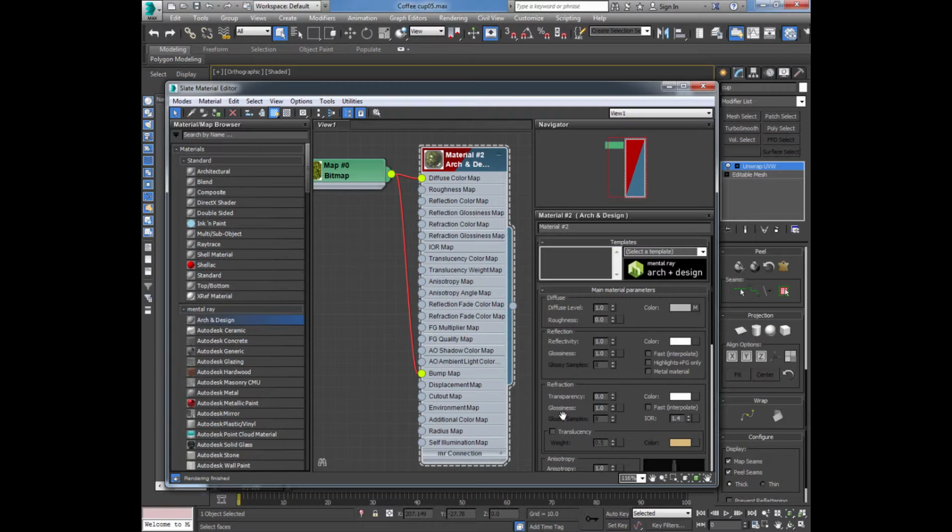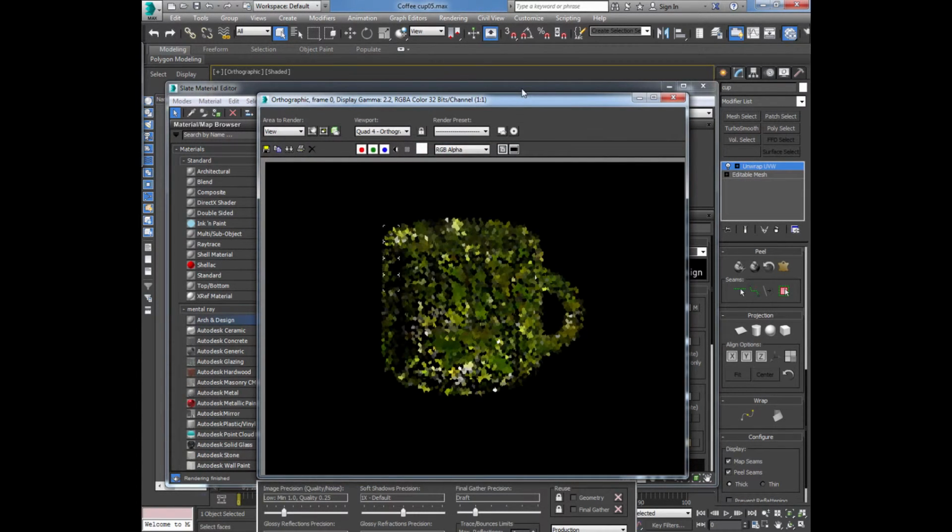And glossiness in refraction is also glossy. And let's see what that looks like. Just push F9. Pretty much the same as before.